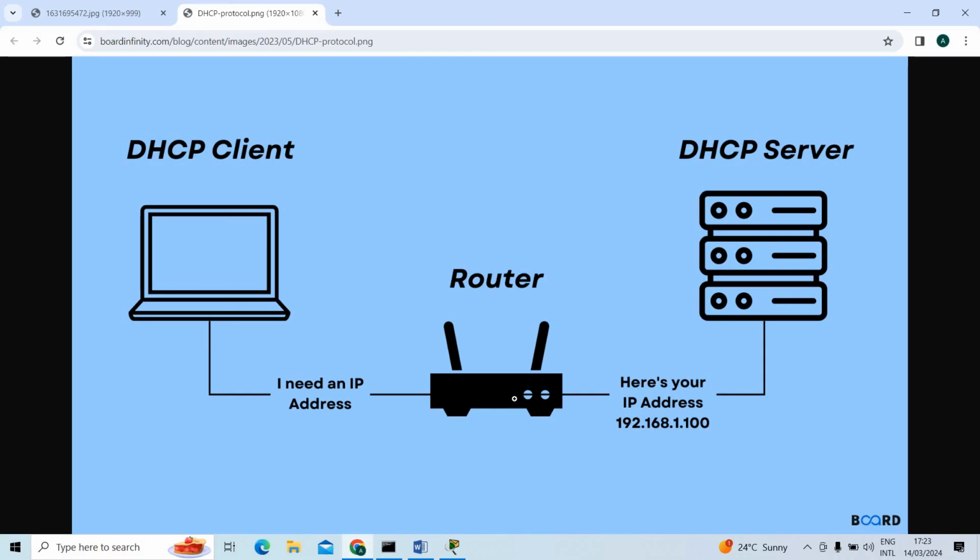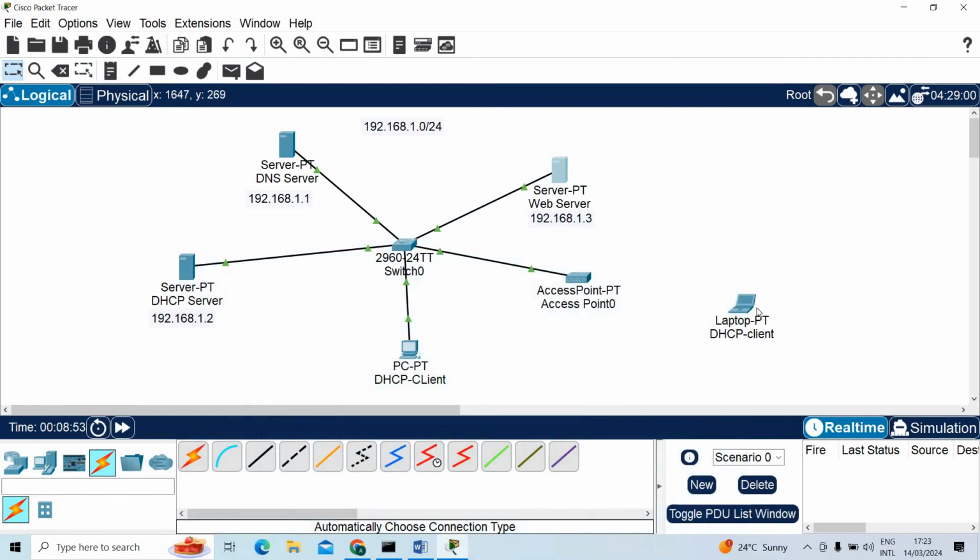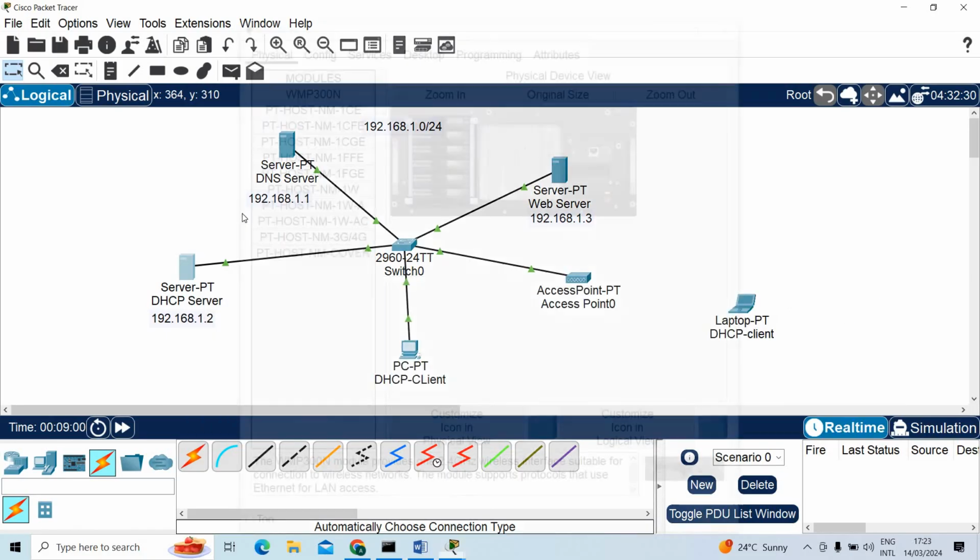In some organizations, they build the DHCP server into their router. Some make a dedicated device for the DHCP server. So there are different types of DHCP server. Now, in conclusion, we can understand that a DHCP server is a device that is used to assign IP addresses to other devices. So we can say it is for automatically assigning IP addresses to devices. So for that configuration, let's go to the DHCP server.